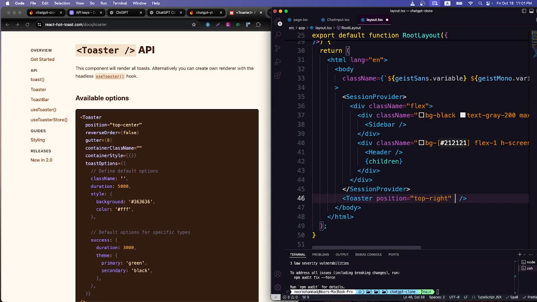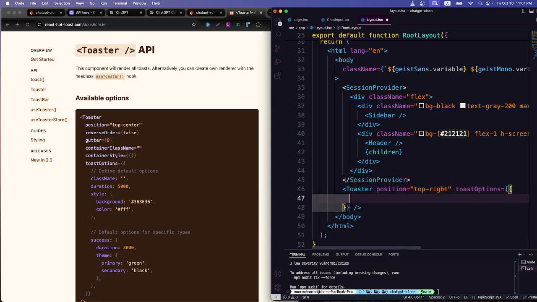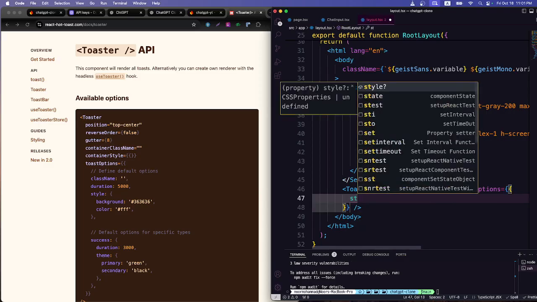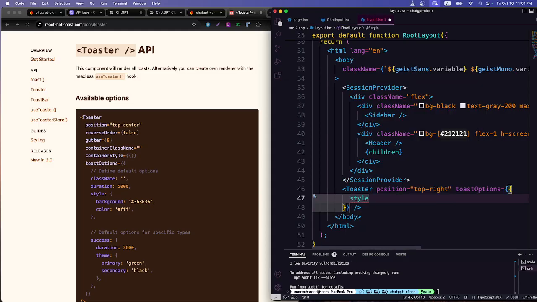And also for that toast options, we're gonna provide some style variation here. And for the style, we're gonna provide two separate styles. One will be for the background, so the background color.